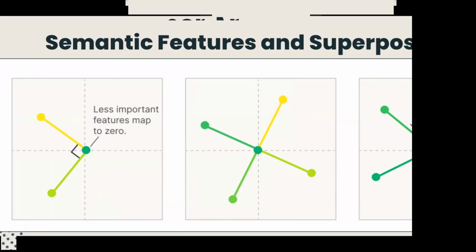So the process of extracting semantic features like the Golden Gate Bridge is actually a major focus of mechanistic interpretability research. And mech-interp researchers quickly noticed that it's really hard to isolate features by themselves. This is because representations in the transformers are entangled, which means that individual neurons actually correspond to multiple different semantic features in a process called superposition. And this is when the model learns more features than it has neurons, and thus each individual neuron corresponds to multiple features. So if we look in this graph, you can imagine each axis corresponds to a feature.